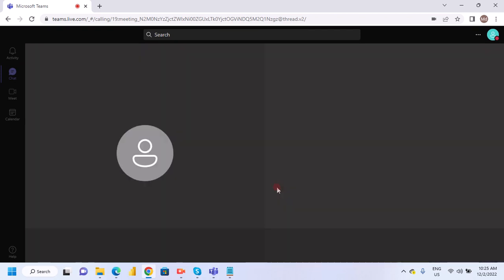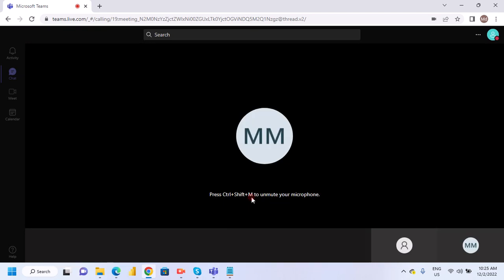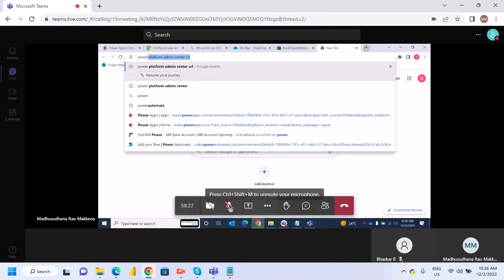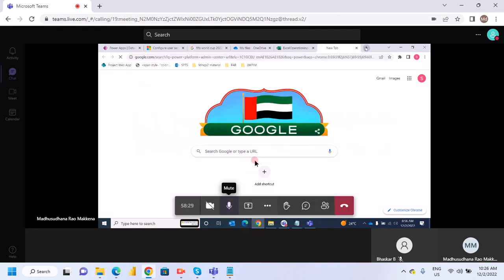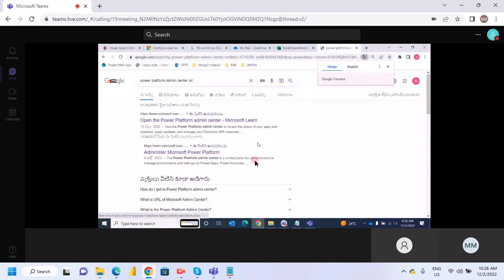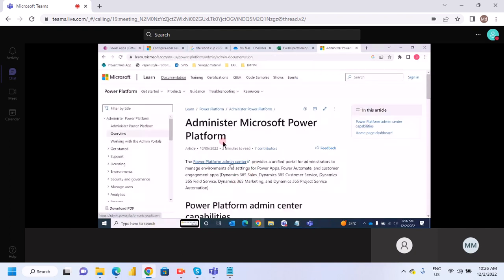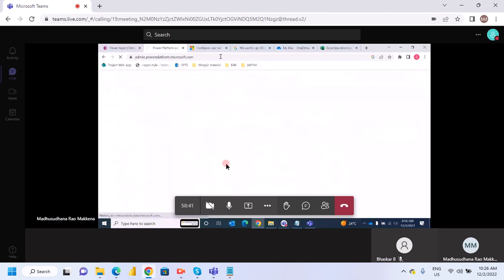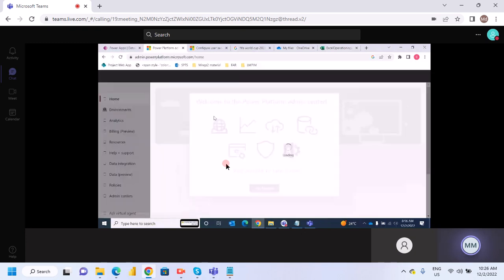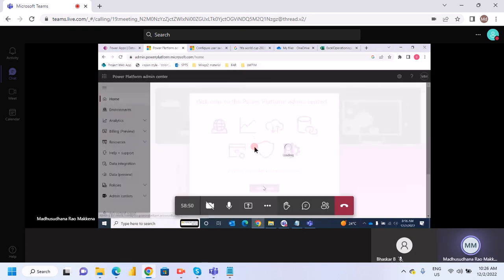Actually, you need to create one more environment. That environment should be a developer environment. You need to create one more environment on your personal laptop, and it should be a developer environment. So can you do that? What do I have to do? This is your office environment.